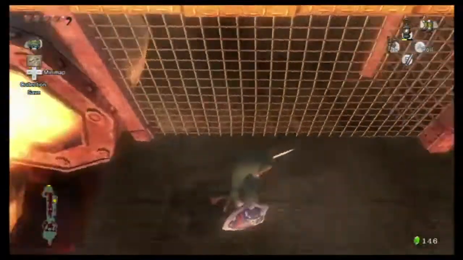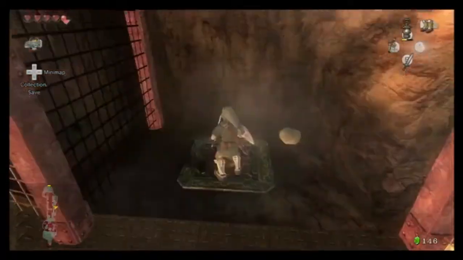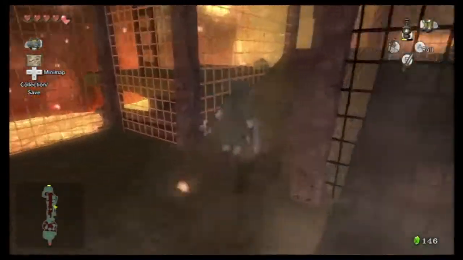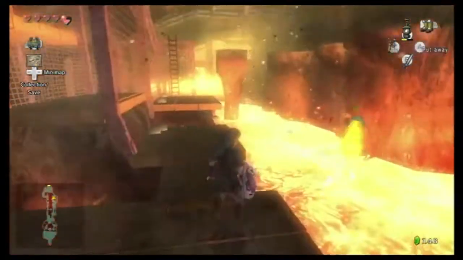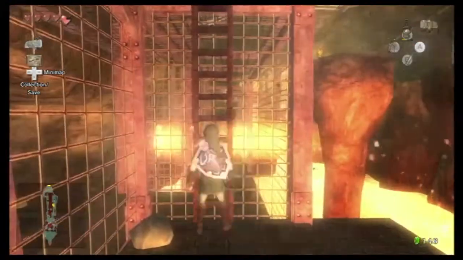And here's another one. So just do the exact same thing. Step on the switch with your iron boots. Now this one, you have to be slightly quicker on because, if you can't tell, you also have to turn around and go back this way, and then make your way up this ladder.